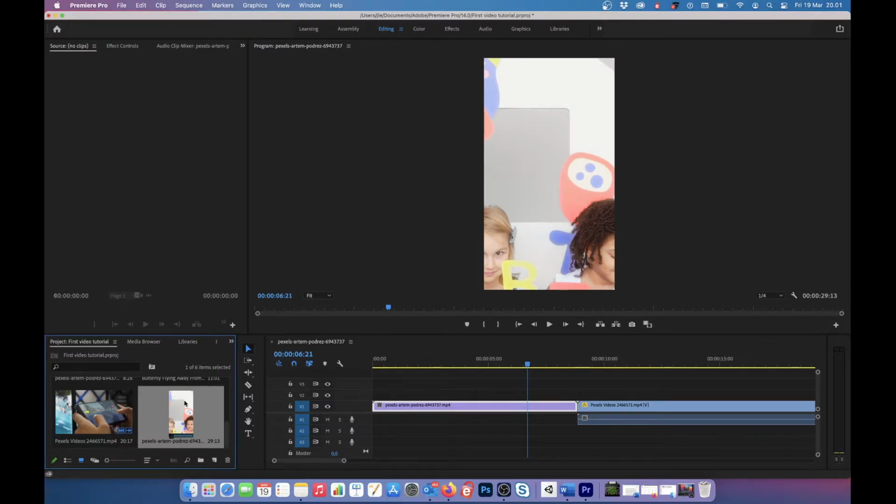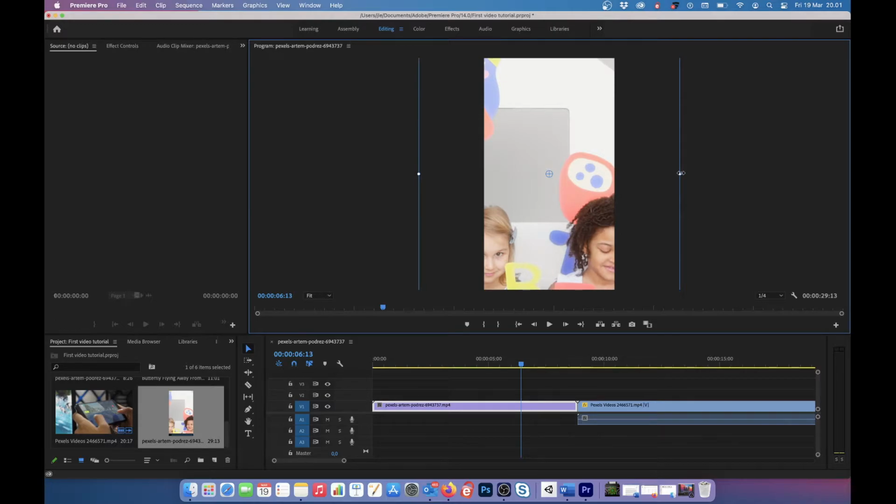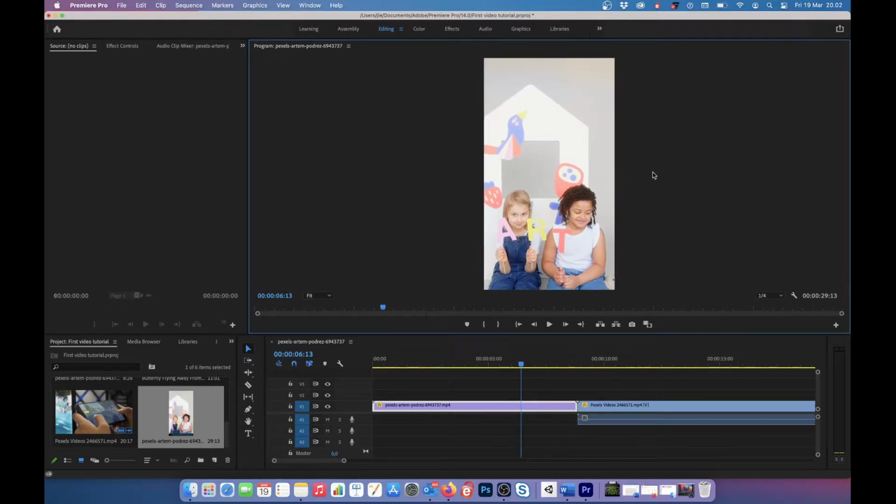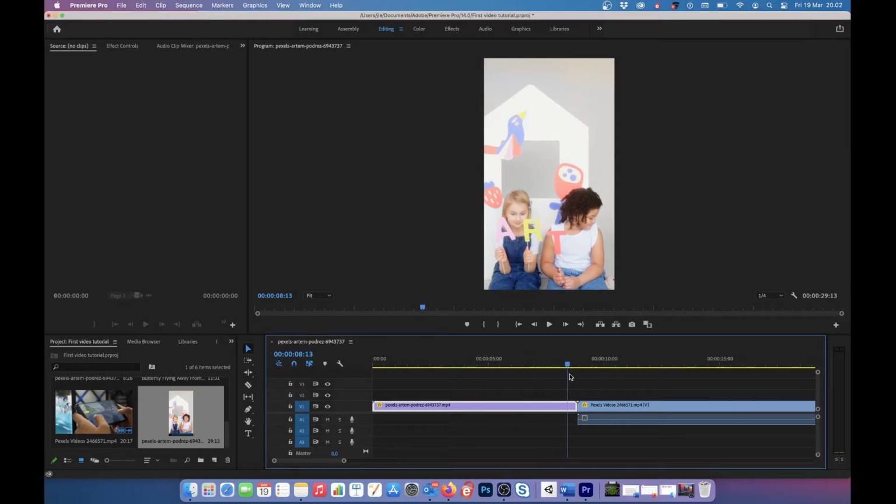However, when I change the sequence settings in my project folder, I can see that the preview in my preview window changed, it zoomed out. If I click twice now on this video, I can see that it became much bigger. So I just need to select the white dots, click twice on the video, select the white dots, and scale it down to a size that works fine. I have to make sure I don't leave black or white edges around. And now I know that I reduced the resolution.